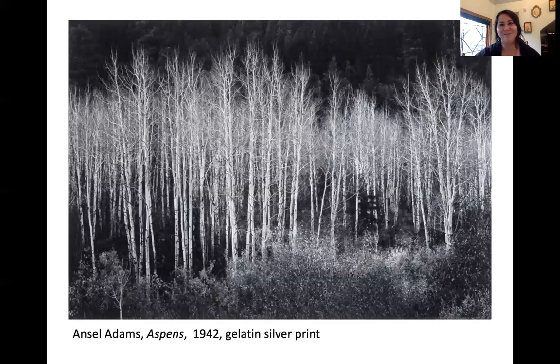And just one final example, you can pick almost any of Ansel Adams' black and white photographs as great examples of this zone system. This is his aspens, and you can almost see the line where he's dodged at the core of these trees here. So yeah, anyway, that's the zone system, a way of working in the darkroom that's kind of become commonplace for darkroom photographers still, but as well working with digital photography.